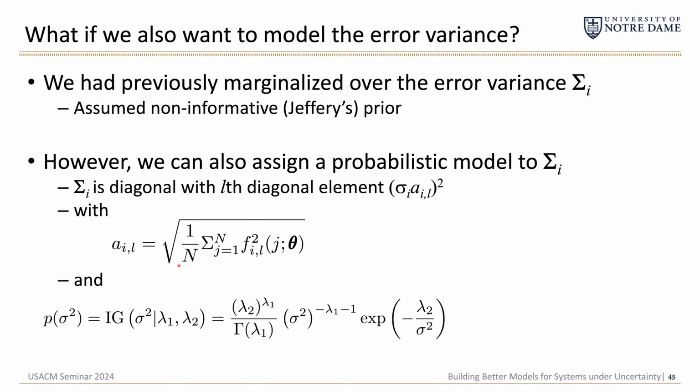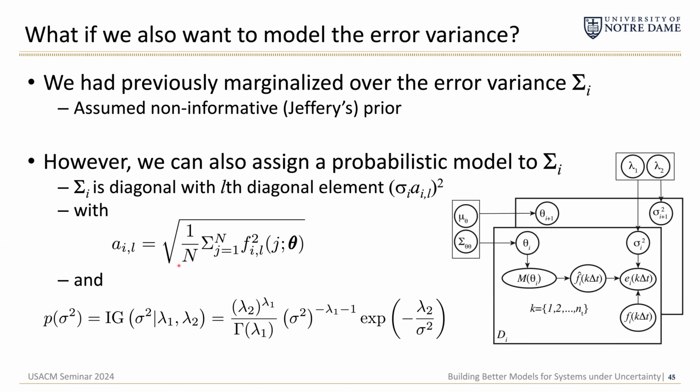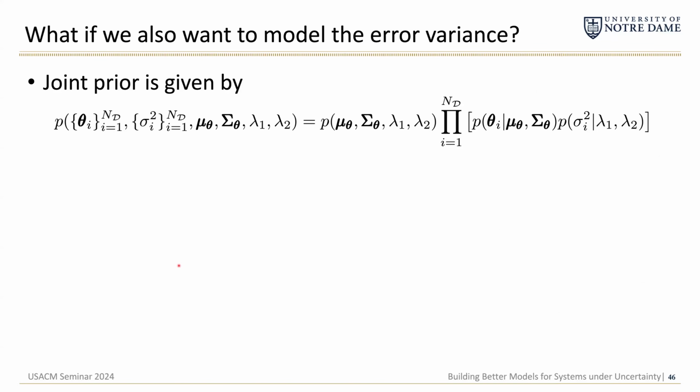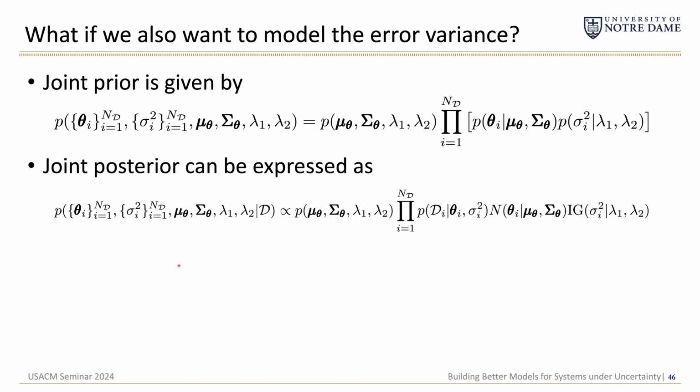And then we use an inverse gamma for our sigma squared, because that's a nice conjugate prior with our Gaussian error assumption. And if we have that, now we have these hyperparameters lambda 1 and lambda 2, right? They parameterize our inverse gamma for our variance sigma squared. And now we can sample from these. So not only do we have hyperparameters for theta, we can have hyperparameters for our error variance as well. And so if we do this, we have a joint prior where we have to consider our error variance as, again, having its own set of hyperparameters.